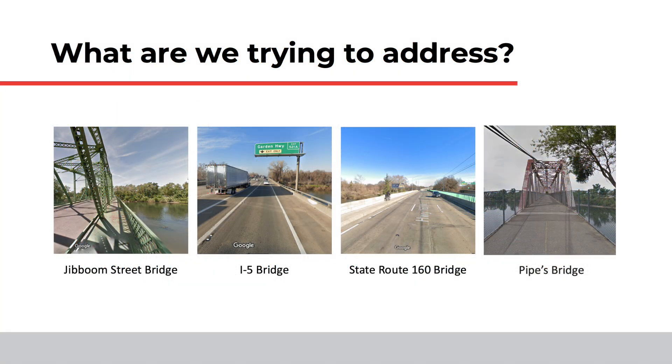There are four existing routes to cross the lower American River. The Jaboom Street Bridge, located near the confluence with the Sacramento River, connects the Two Rivers Bike Trail with the Jedediah Smith Memorial Trail in Discovery Park, and provides a two-lane crossing with sidewalks. Access to the Jaboom Street Bridge and Discovery Park is often frustrated by seasonal flooding. I-5 provides an all-weather eight-lane bridge over the river with a posted speed limit of 65 miles per hour, no accommodations for pedestrians, and access for only the bravest of bicyclists when no other options are available.